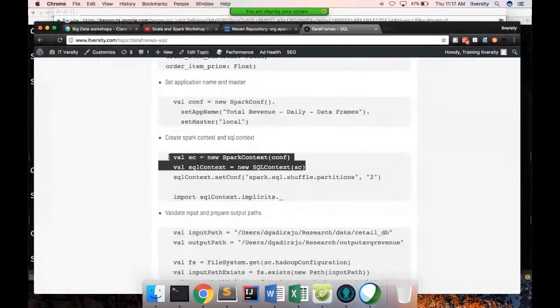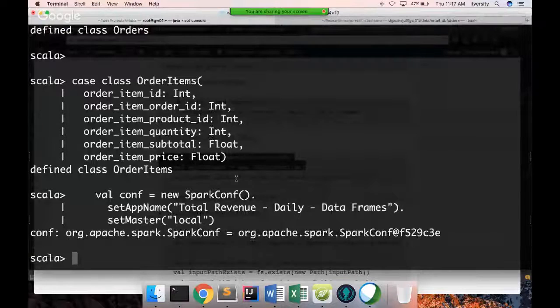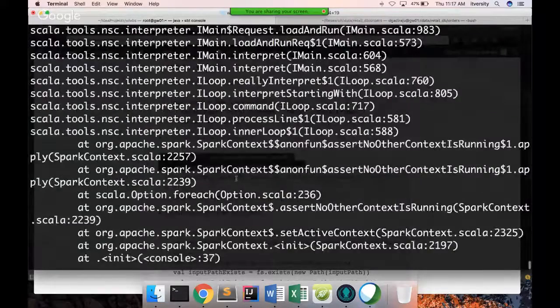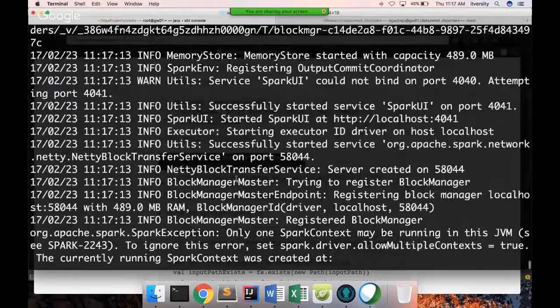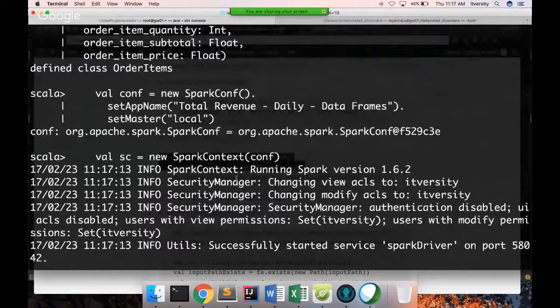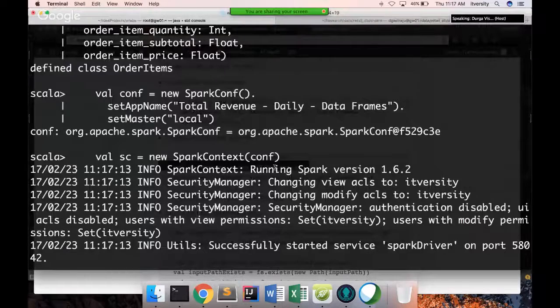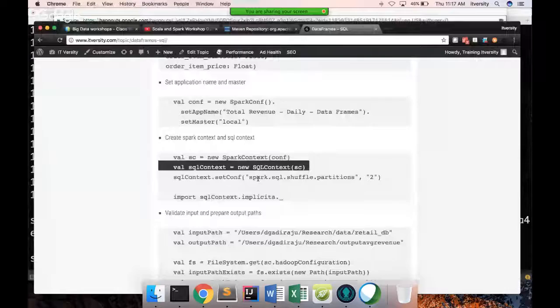So let me run these two, and I will also explain the relevance of this set conf. Okay, SparkContext is already there. That's why it is complaining. I can create this one. Okay, now let us understand what this is.